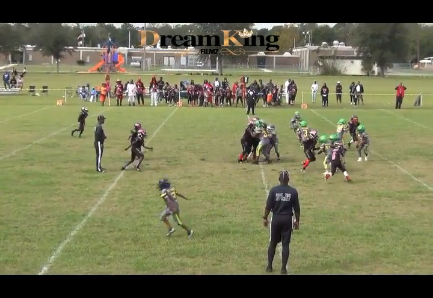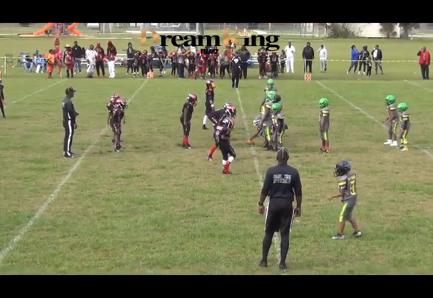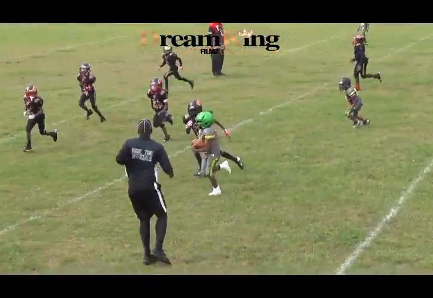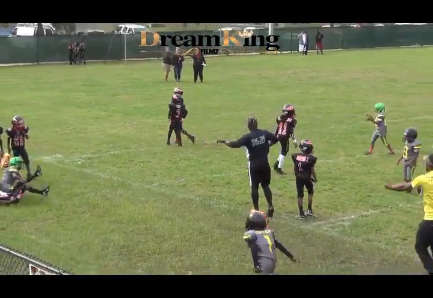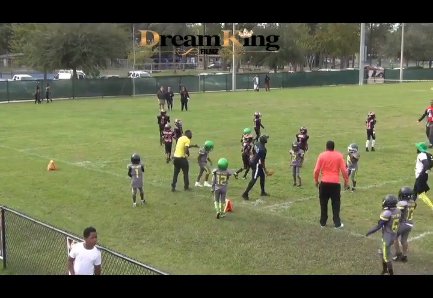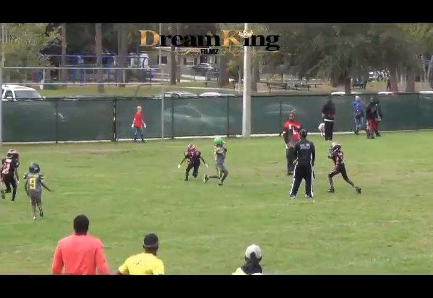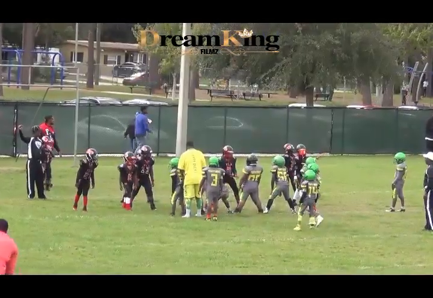Here we go, first and 10, Ducks ball. Eight with the ball, looks downfield, got a man. Number eight with the ball goes to the left, and he's going to be out of bounds. Ball snap, thrown downfield, caught by number 10, big hit by number 1 of the Vikings.